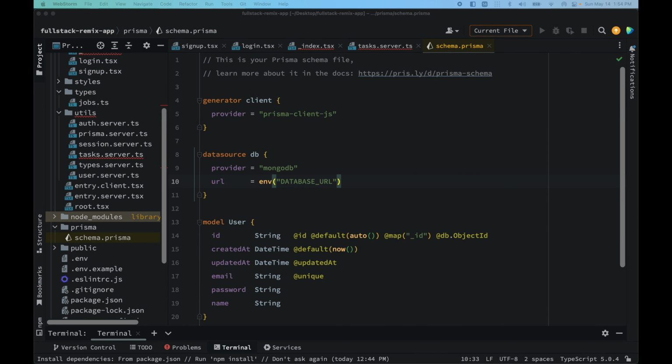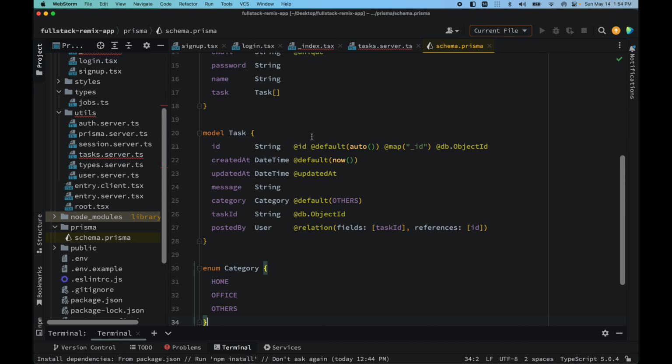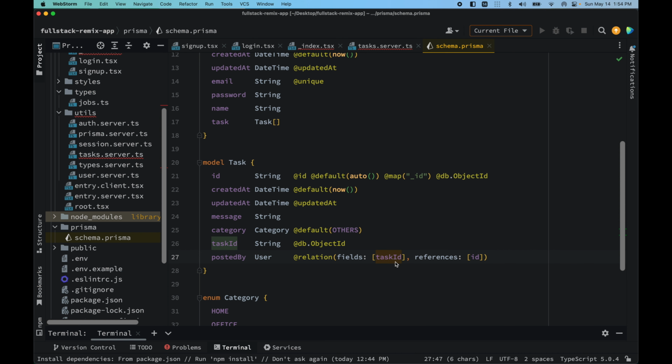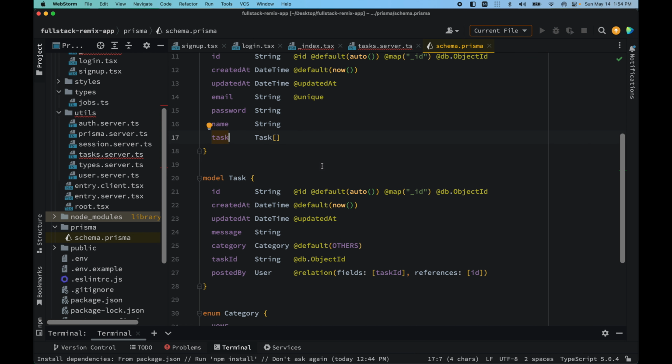So inside here, we want to make some changes and introduce the tasks model. All right. So after adding some task model, which should contain id, createdAt, updatedAt, message, category, taskId, and postedBy. And this postedBy user has a relation to this particular taskId, which is this, which means that one particular user, which is this particular user, will have a list of tasks, and that list of tasks is this particular id.